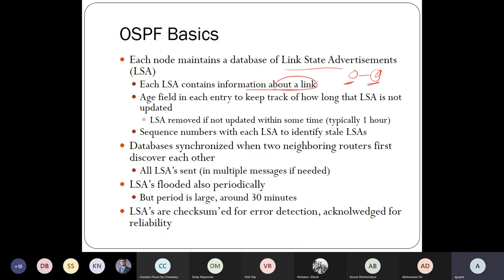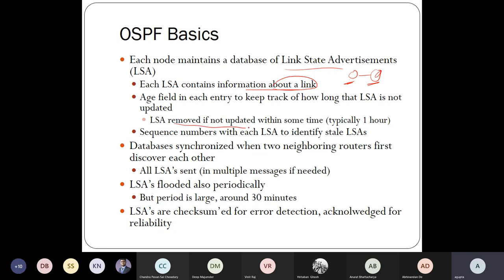So you keep an age field, kind of a routing cache time limit, saying that up to this I will believe this is the correct information. If the age is exceeded, typically around 1 hour, then I will assume something may be wrong. I may request this information again.